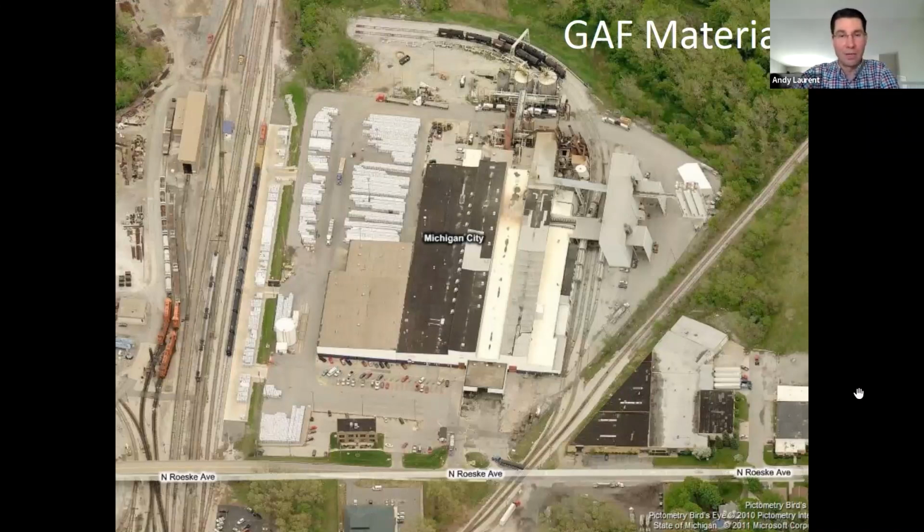And they really had very little storage capacity for roofing granules. So really we were spotting the cars in for the colors of shingles that they were manufacturing on any given day. So they would request specific cars that were located in Carroll Avenue. The crew would sort those cars out, come over, run around the cars, and shove them into the plant. And that was basically what was going to be made in the next day or two in the plant. So very intensive service. We were giving them a granule shift probably most days of the week.